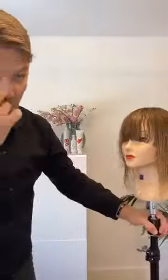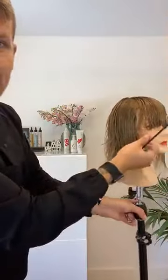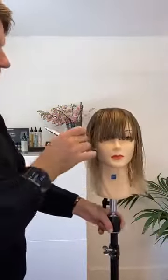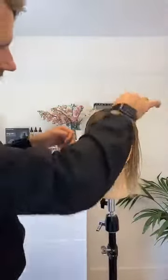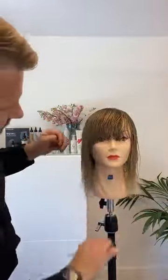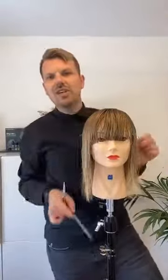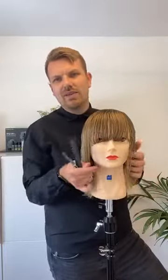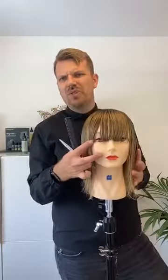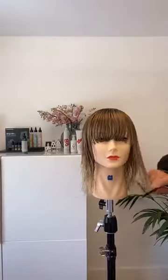Always making sure we're checking for any overhang, yeah? So I can see there's a little bit here from where we cut it previously. We did a rough cut. That needs to obviously go because it doesn't look the best. Also very important is making sure that you've got the division within the fringe and the outline. It's quite easy sometimes to start taking it back too deep, or it's maybe slightly feathery, or you start making a layer through here. This is not what we want to do.